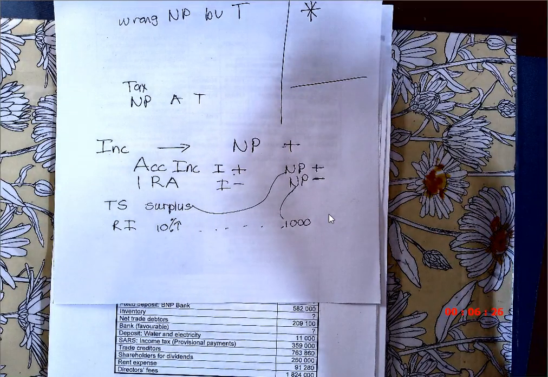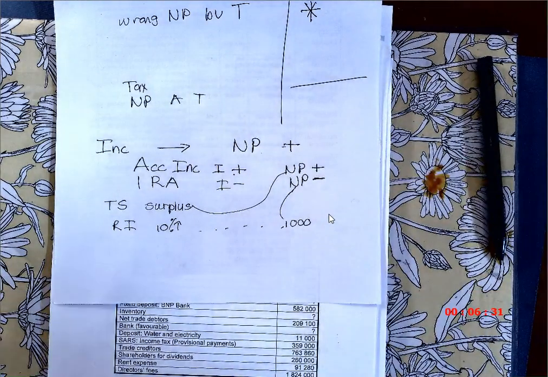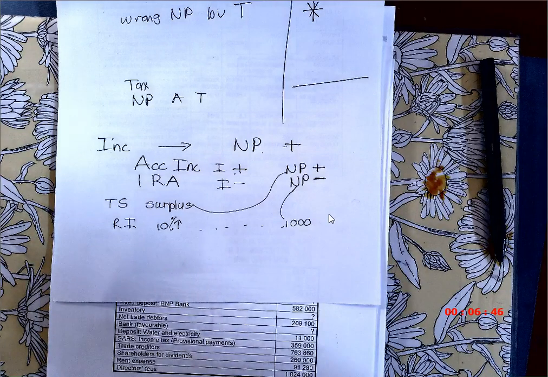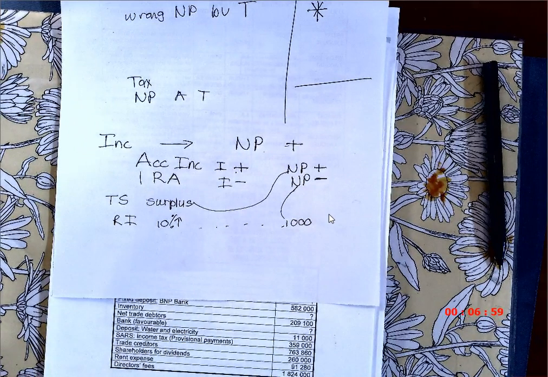The one is an adjustment that wasn't taken into account, but it's not shown in my income statement either. That would be something like depreciation wasn't taken into account, the trading stock deficit, trading stock surplus, the provision for bad debts adjustment wasn't taken. Can you see that's things that are usually only adjustments. Then the other scenario is the income was taken into account. So they did show rent income, they did show the discount allowed, received, they did show the bad debts recovered, but there's a part of it that they didn't take into account.